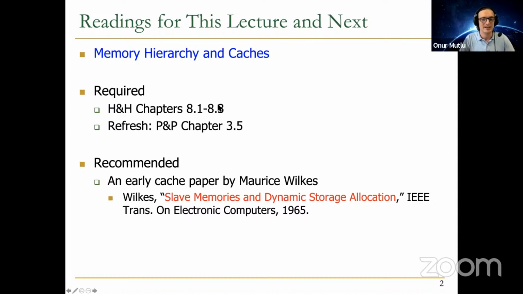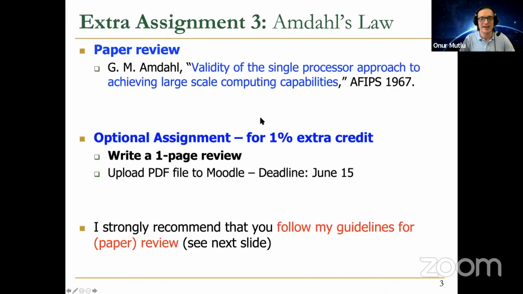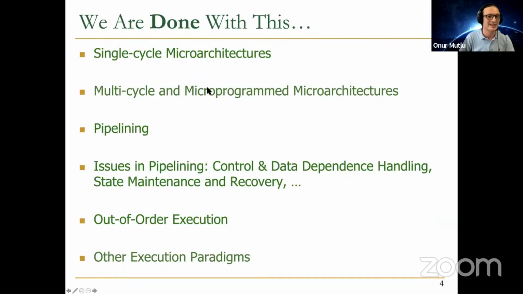And the recommended paper, which may actually become a required reading at some point, I'm thinking about it, where you can get an extra credit, is this short paper by Maurice Wilkes that introduces the idea of caching, essentially. Okay, but before we go into another extra assignment, this is your extra assignment, Amdahl's Law, just as a reminder. Hopefully you're doing it because it's easy credits, and you will also get to read a seminal paper that has had a lot of impact on the way we think about computing today. Clearly, we covered Amdahl's Law in the last lecture, GPUs, as well as the previous lecture, SIMD, but reading the paper will give you a different perspective as well.